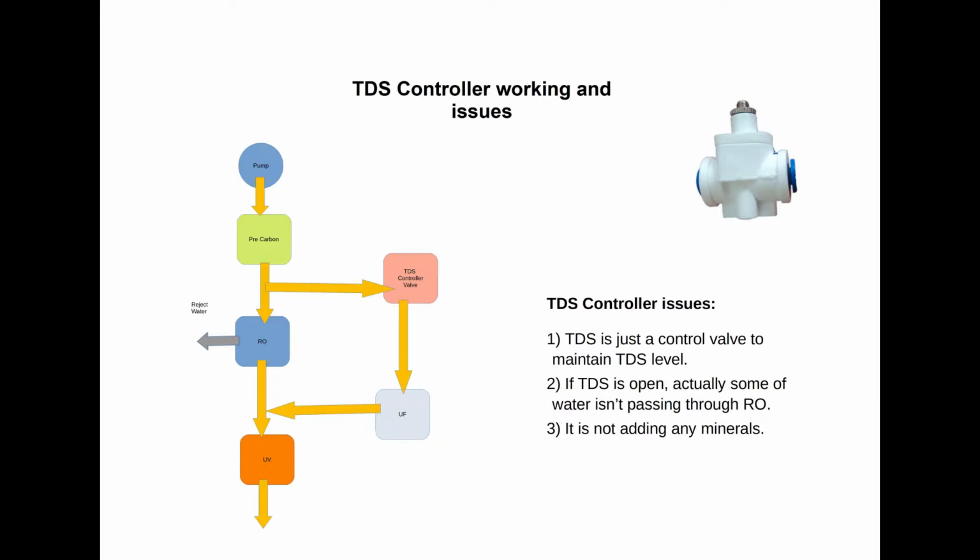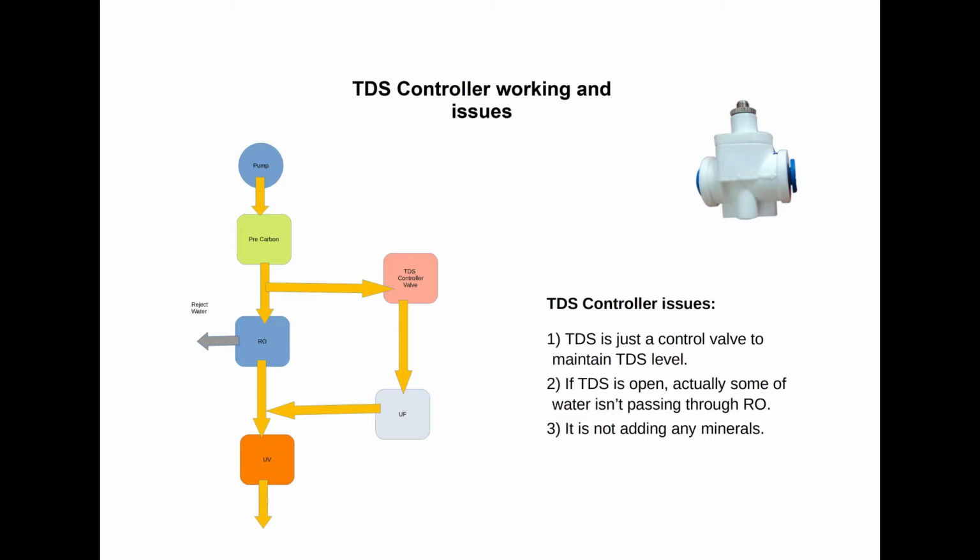Hooray! For example, say the untreated water TDS is 1000. Using the TDS control valve, send 80% of the water to RO and the remaining 20% to ultrafiltration. Then when you mix both, you will have a TDS of 120, which is good as per the WHO guidelines. In this case, if the inlet water TDS changes, the output water TDS also changes accordingly. Then the TDS valve has to be adjusted.